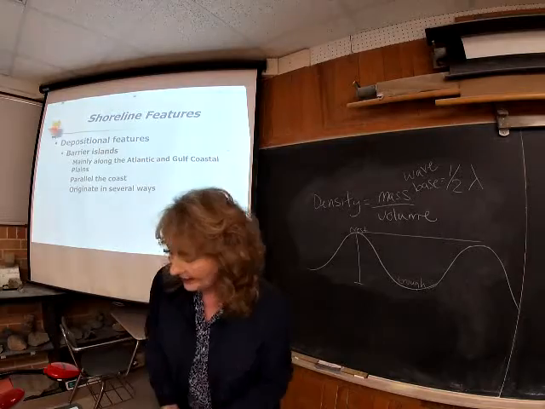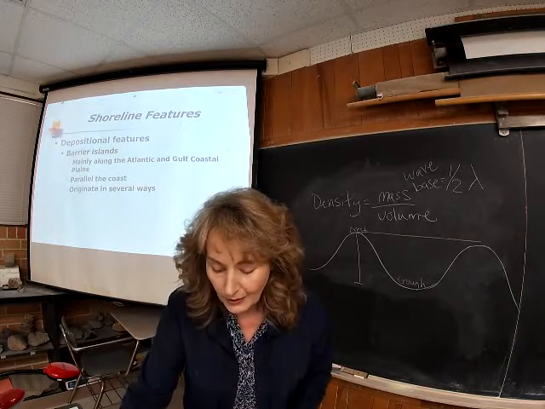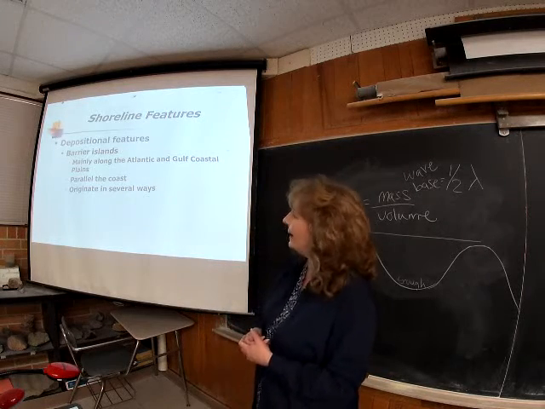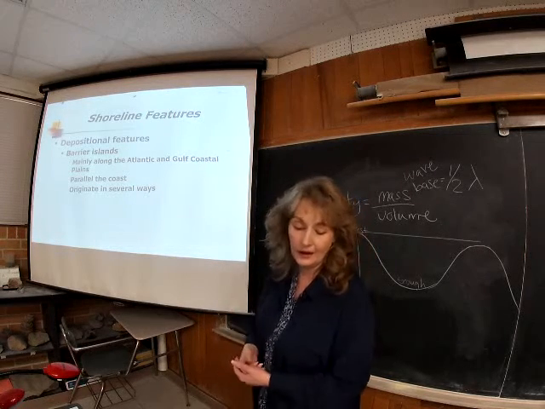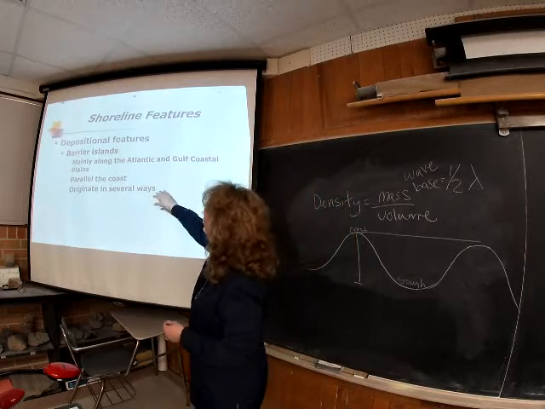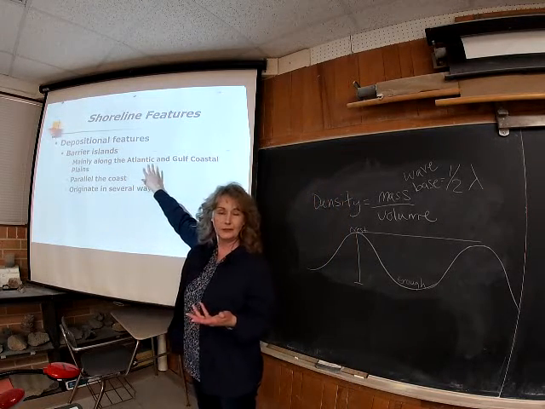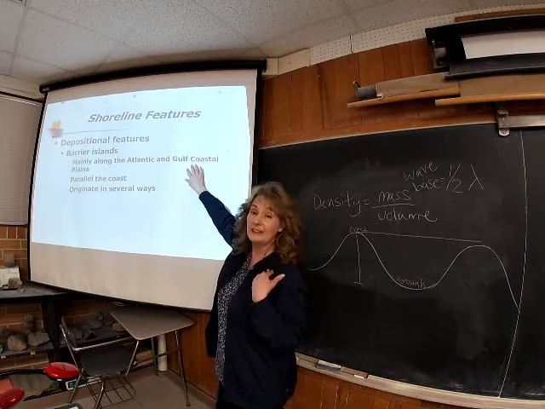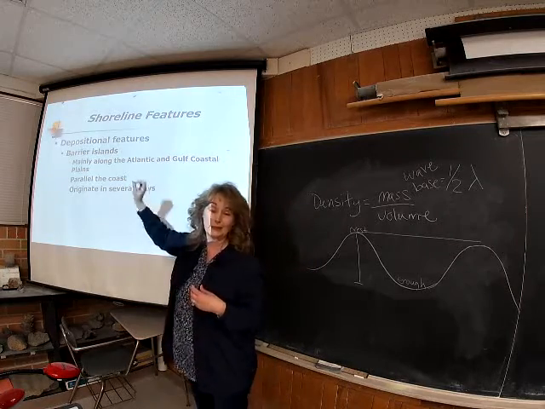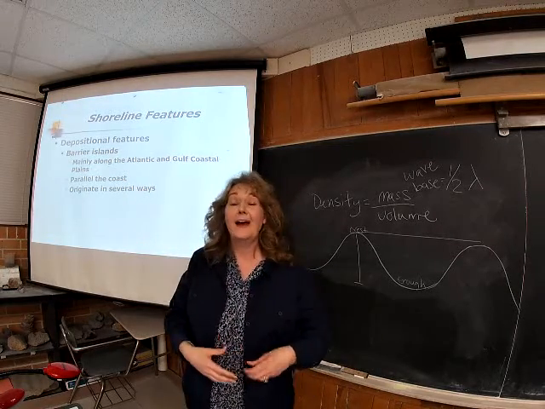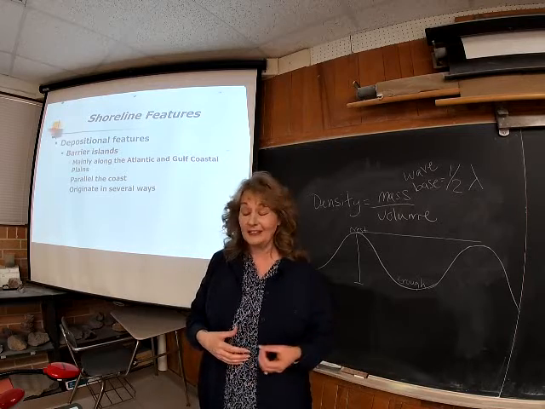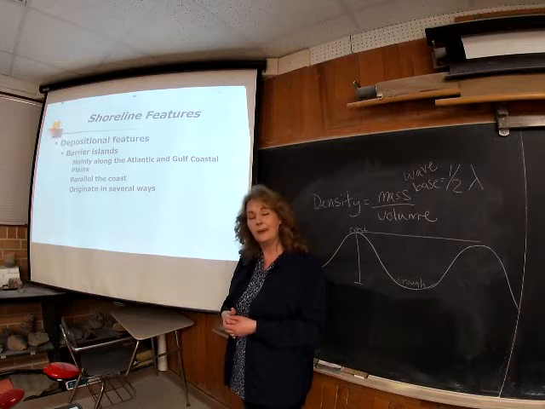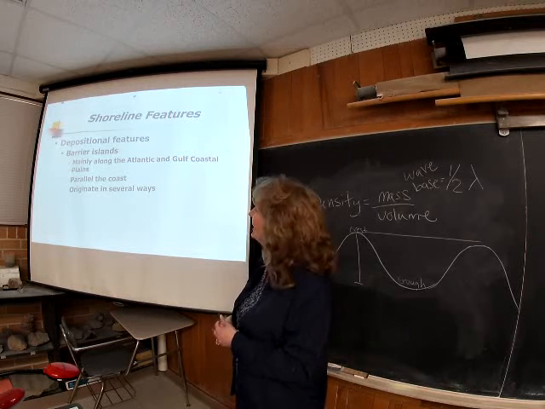We might have a barrier island, right? So they're kind of low offshore ridges of sand that parallel the main coast along there. So mainly along the Atlantic coast, as I mentioned, Cape Hatteras, North Carolina, our East Coast, and our Gulf Coast plains as well. So think of Texas, Padre Island, Galveston, as well, Texas along and through there. You'll see these barrier islands, little depositional kind of features.